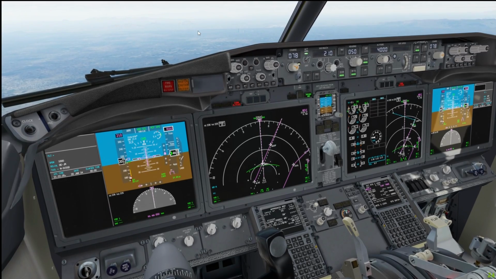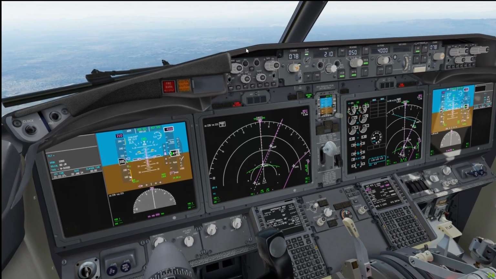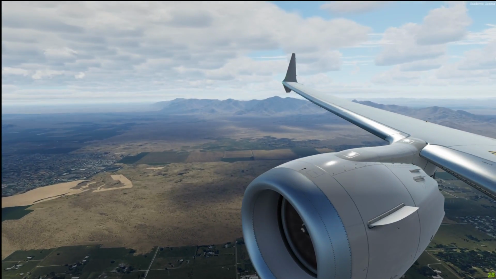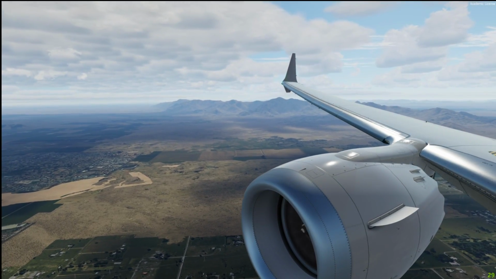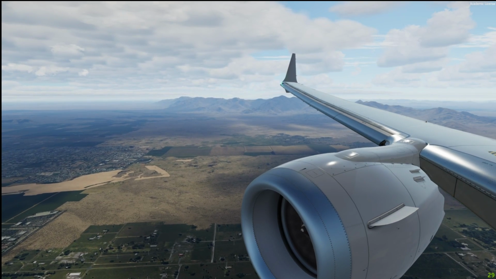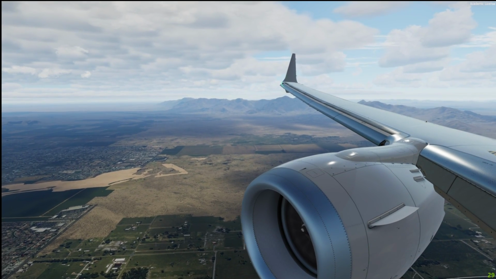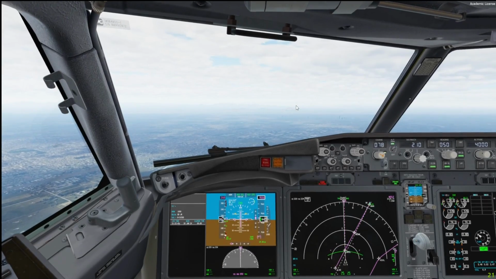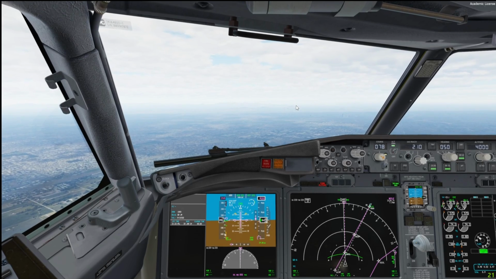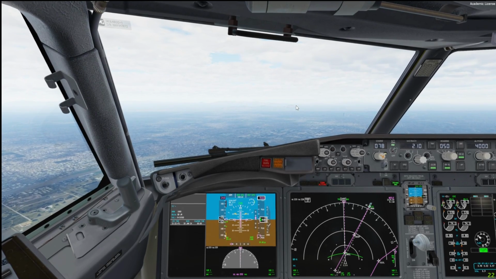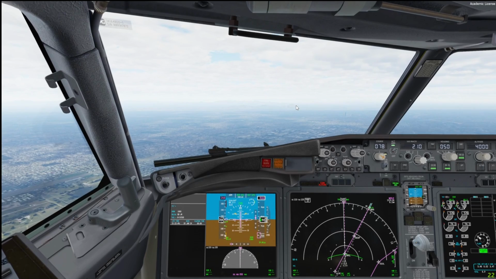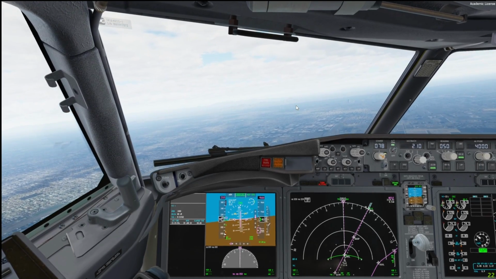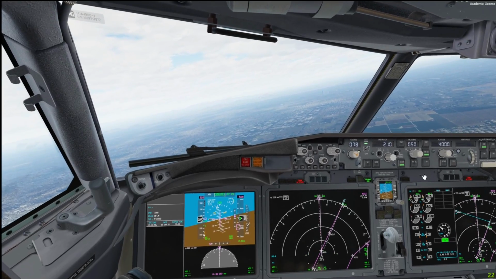And let's go flaps 1, 1000 to go. Come on, where's the localizer? There we go, perfect approach.